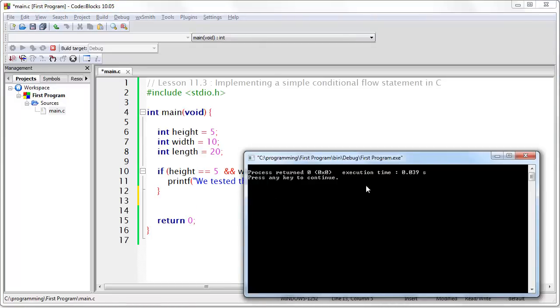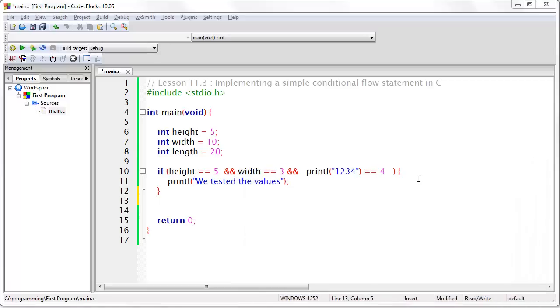So keep in mind that every extra expression in a conditional statement takes some amount of computing resources. And something like this, where it's involving actually calling a function, it makes sense to put the more complex test after the least complex test, because that way if this fails, then there's no reason to spend more CPU resources, let's say, calling a function when you don't need to.